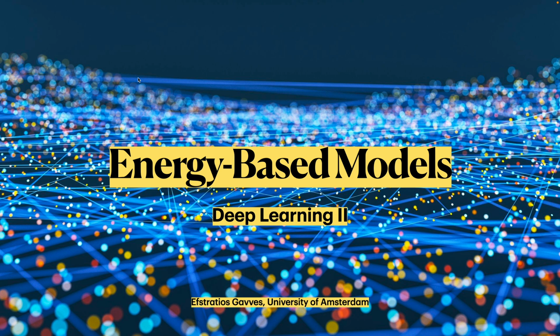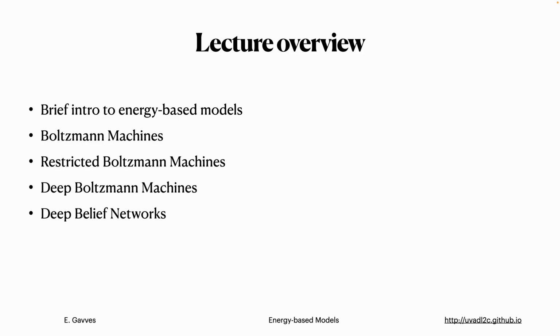So now let's go into today's normal lecture on energy-based models. I'm going to give a brief overview or intro on what is an energy-based model, although we discussed a bit in the first lecture, so I'm not going to spend too much time. Then we're going to spend most of our time on Boltzmann machines and restricted Boltzmann machines, and discuss briefly deep belief networks and deep Boltzmann machines.